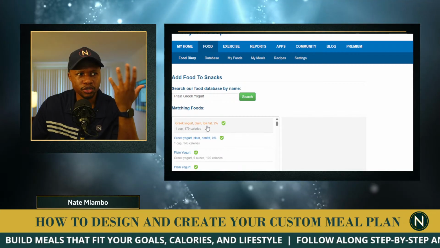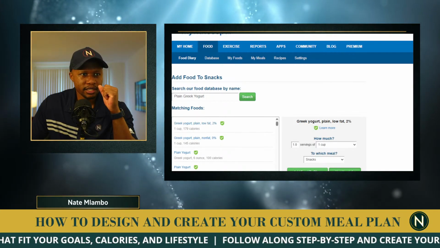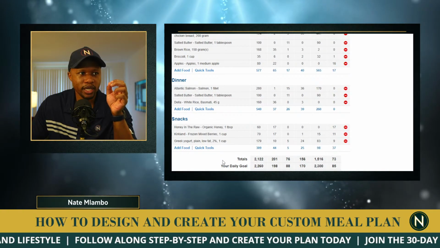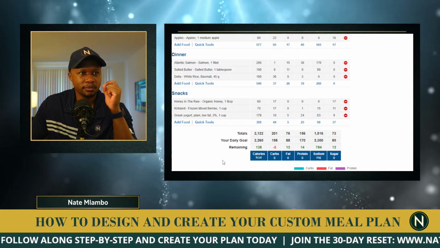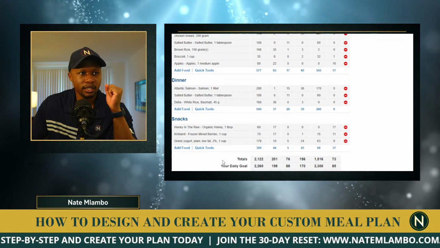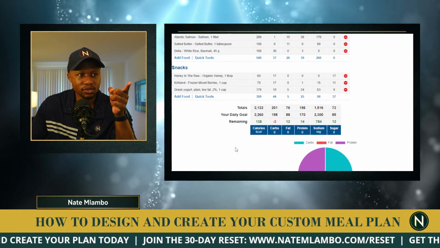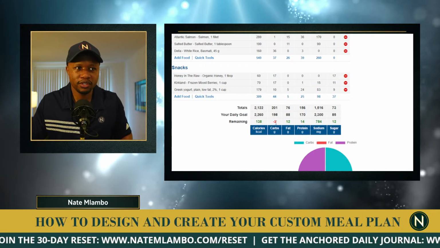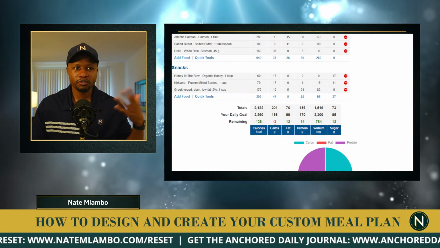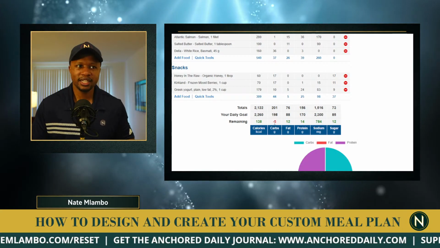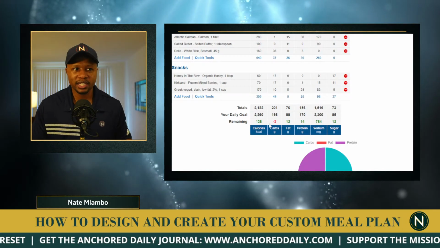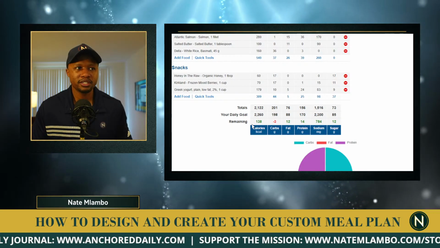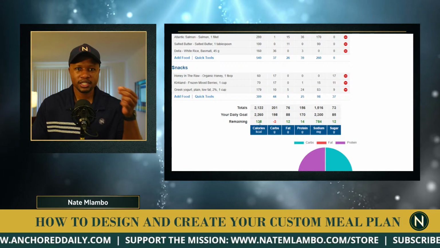Because at the end of the day, it's not going to matter as much for her because she's trying to gain weight. So Emily's going to try and gain weight and it's not going to matter as much. So now we want to balance that. So she's good, because now it's not bad, carbs are over by 3 grams, which is still fine. You can be over by plus or minus like 10 grams. Mainly the calories are what's going to matter, like plus or minus 100 calories. So it should be fine for her. And then you adjust as you keep going.